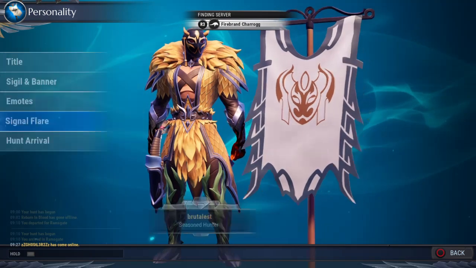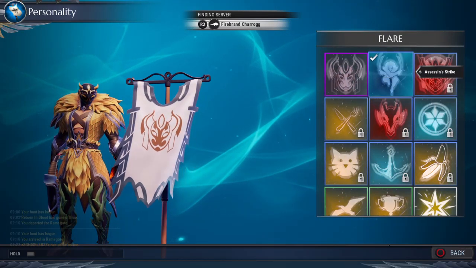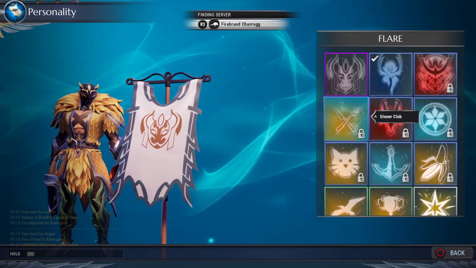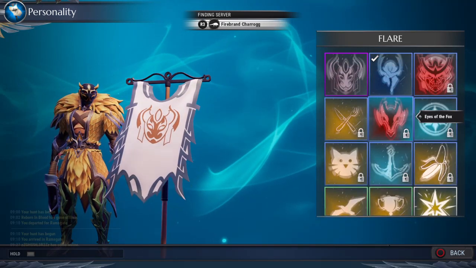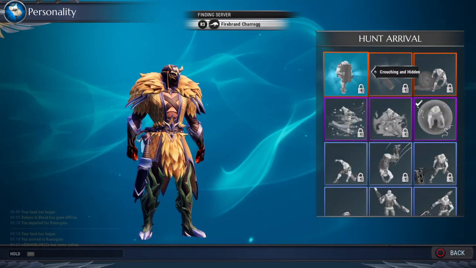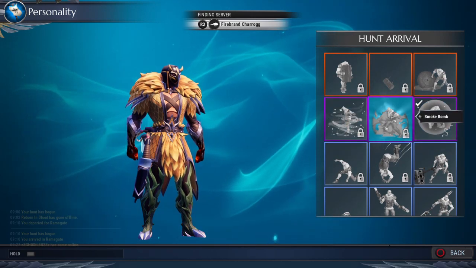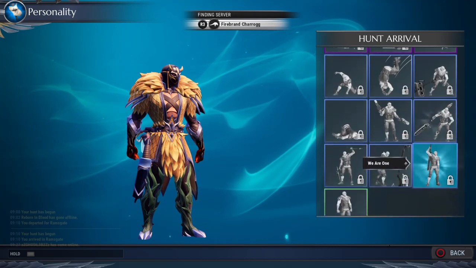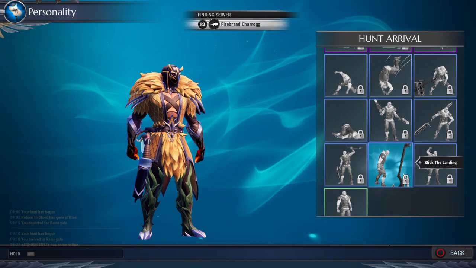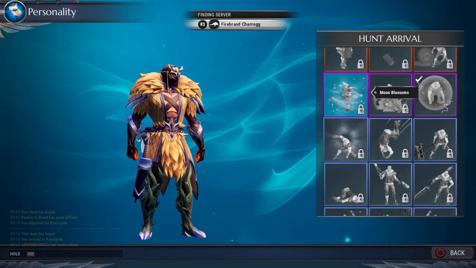Cheer, nope, thumbs up. Signal flares, do I have any more flares unlocked? Warned Blood Assassin. A banana? Just a basic flare. Dinner Club! Well, how the hell did I get half of that? Hunt Arrival. Smoke Bomb. What is this? Stick the Landing? Looks like a giant freaking... huh.